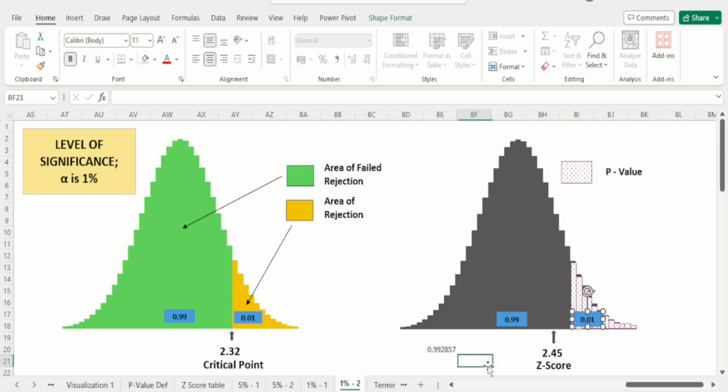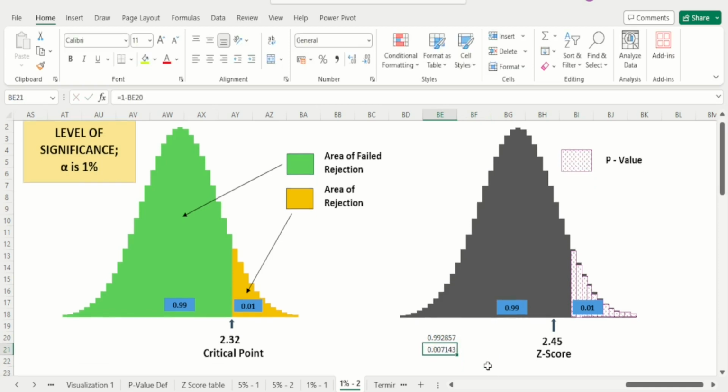0.01, right? So as you can see, in fact, if you were to round this off, you'll see it will be slightly lesser than 0.01, right? You can just calculate it here. As you can see, in this case, it's actually 0.007, lesser than 0.01, which is basically nothing but stating that your p-value is less than your area of rejection. In this case, we will say that we rejected the null. Okay, so again, this is just another representation of trying to understand what that basic statement means about p-value.